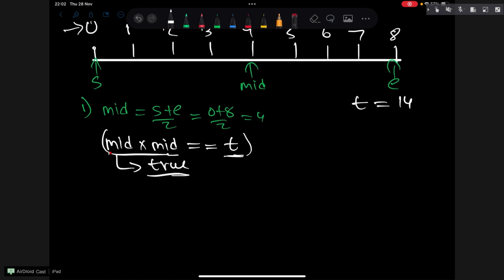Otherwise, we have two choices. That means the number was either less or more. So we are going to check if mid times mid is greater than t.